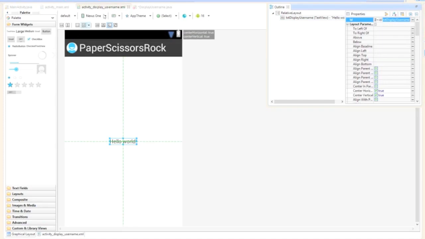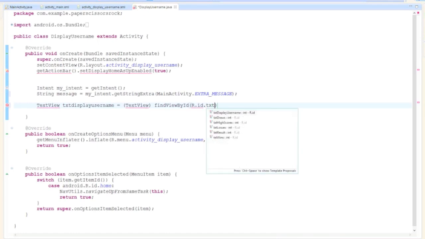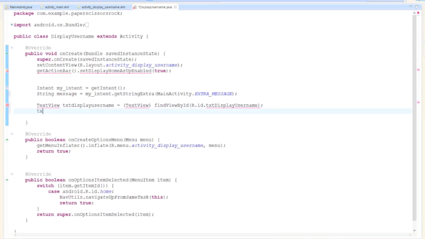Text display username, and this one we do lowercase. Equals TextView, we're typecasting, findViewById, and we use autocomplete to help us here. And text display username. Excellent. And then we'll set our text display username to set text.